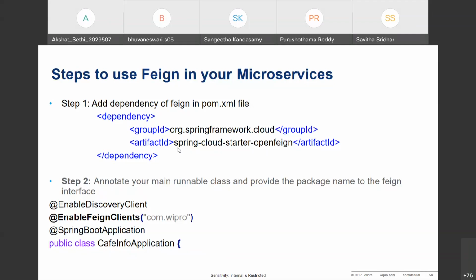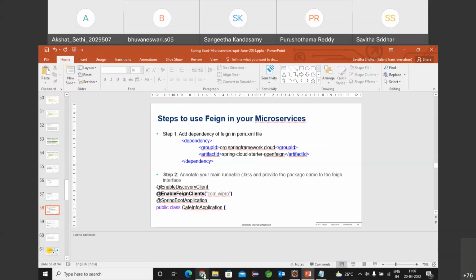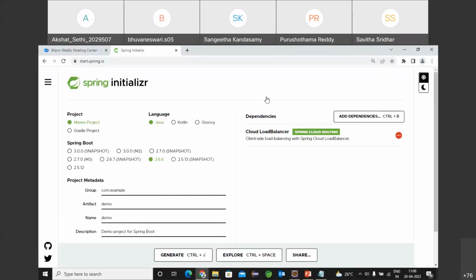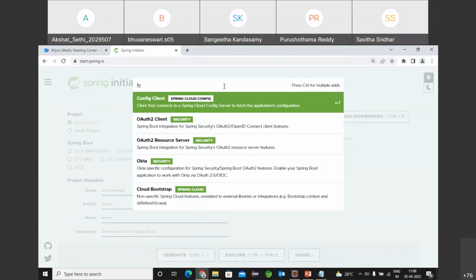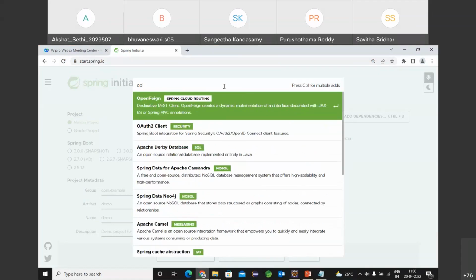You can see the artifact ID, Spring Cloud Starter OpenFeign, and the group ID is org.springframework.cloud. You can add the dependency in your Spring Initializr. OpenFeign is a declarative REST client.